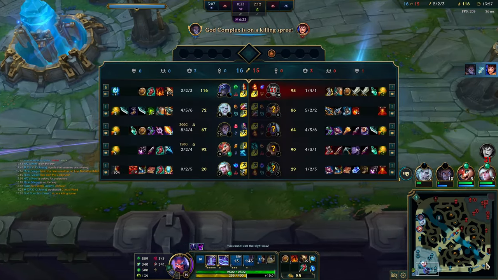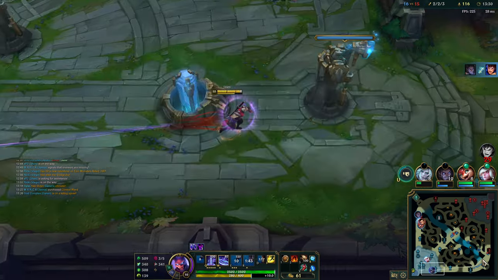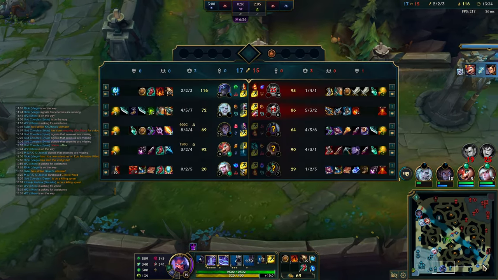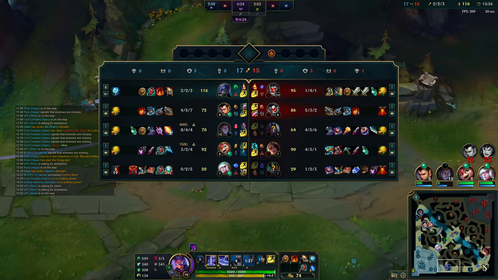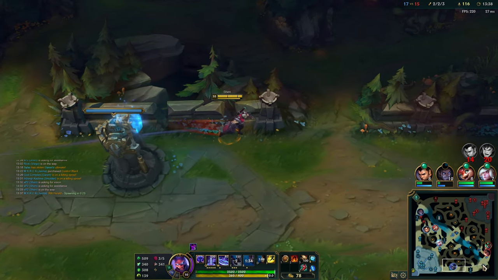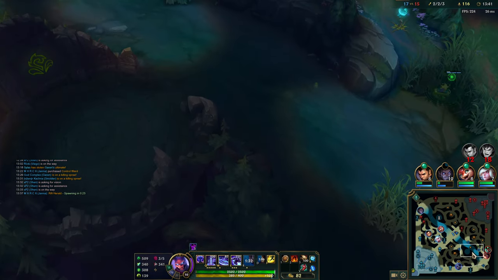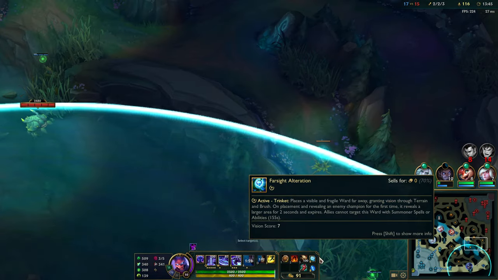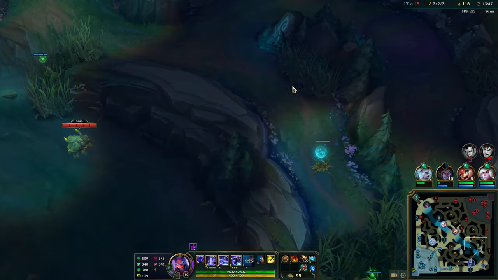Sylas is playing really well. Yeah, I'm just gonna go bot lane. Smolder can go mid lane. Bot lane was shoved well, so it's gonna bounce back. Try to get deep ward here. Look how OP Farsight Alteration is.